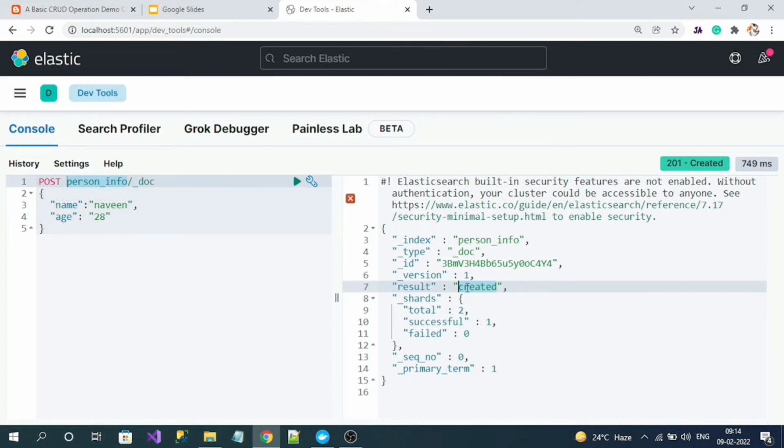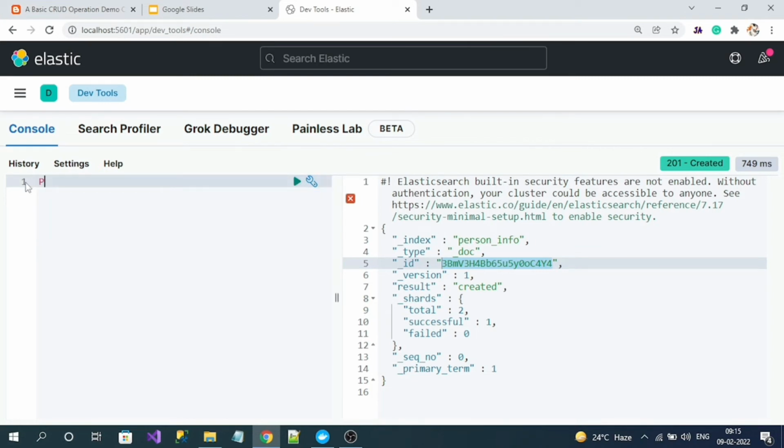There is another way we can create a document in Elasticsearch, where we can specify our unique ID manually, because this randomly generated unique ID may not always be feasible. We may want to use numeric values. In that case, let me clear this off.